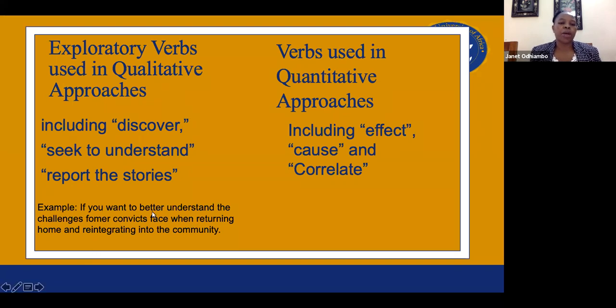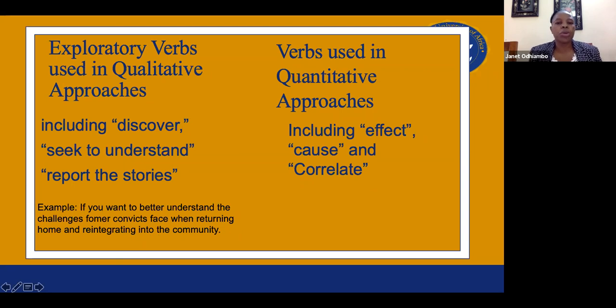So this is where, remember we looked at the topics, there are many types of qualitative. Now you can do a phenomenology if you want to understand the essence. What is it to be a convict who is just returning? You can do a case study. You can do a narrative whereby you get the experiences and you want to narrate. Yeah, you can choose from the many types what you want to do.